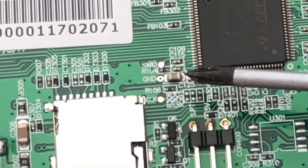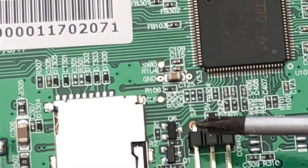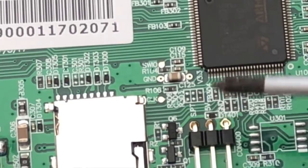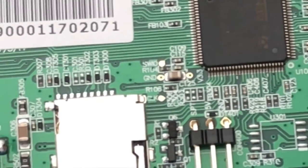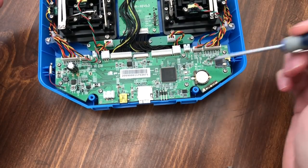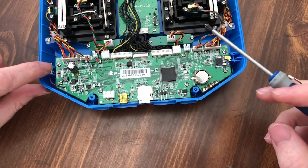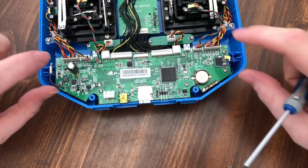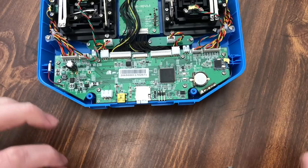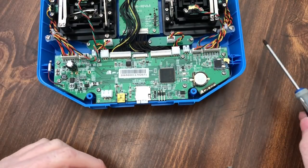This resistor, we're going to solder wires to either side of it. One to the signal port, the S port, and then there's another one that I have not taken the board off yet for. Once I do, there's 8 screws, 1, 2, 3, 4, 5, 6, 7, 8. You have to pop your haptic feedback off and the whole board will flip over. Once I get to that point, that's when I'll flip it, but I'm not going to do that until I need to.